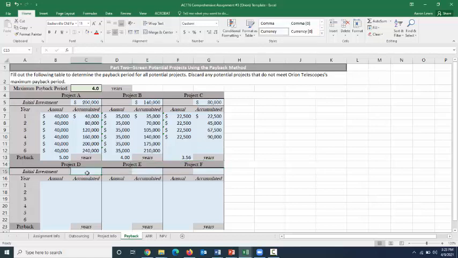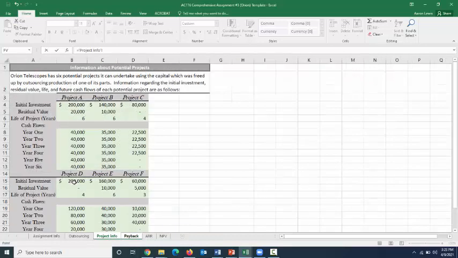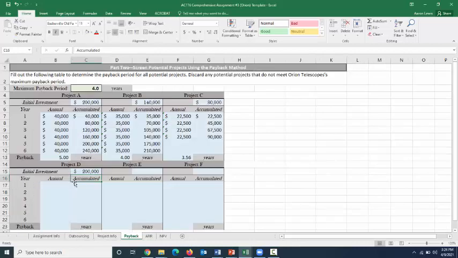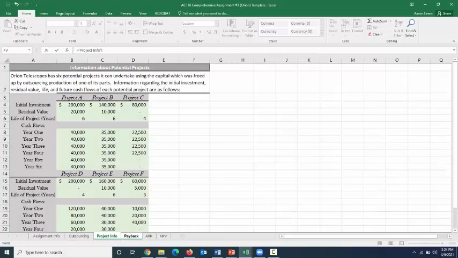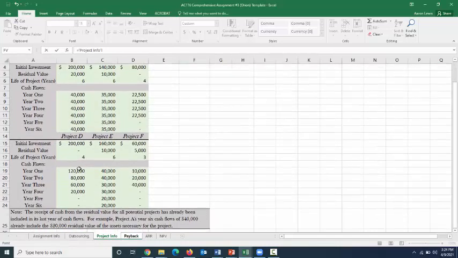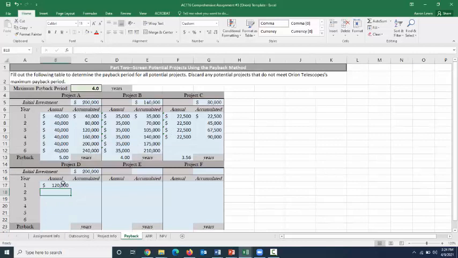Moving on to our next project, which is Project D. If we go into our info, Project D has an initial investment of $200,000. What are the annual net cash inflows related to Project D? Well, we go back to our info, and Project D has irregular inflows. It's going to bring in more cash inflow in the first couple of years of the project's life than it will later. It's $120,000 in year 1, $80,000 in year 2, $60,000 in year 3, and $20,000 in the 4th and final year of this project's life. So I'm going to click the first one and fill handle in those 4 years.